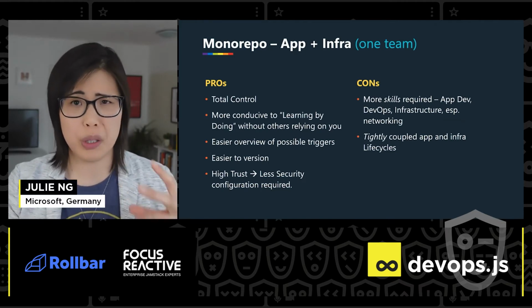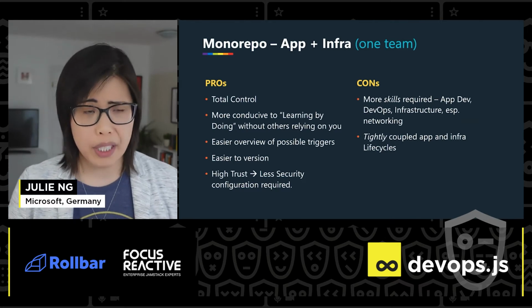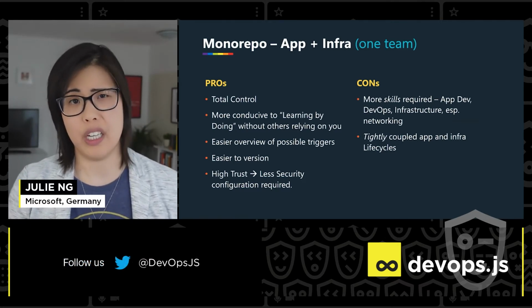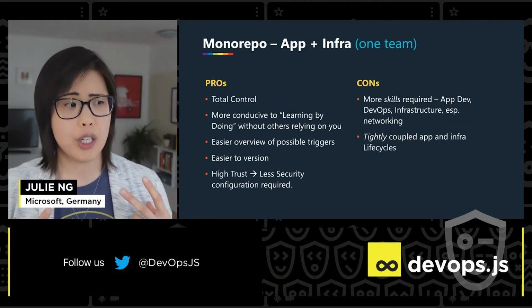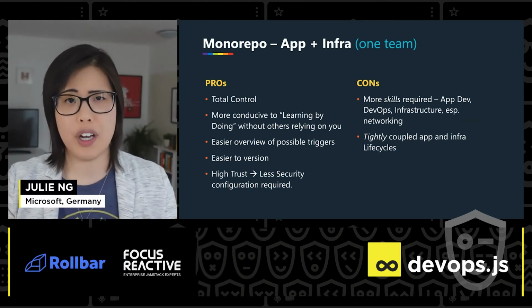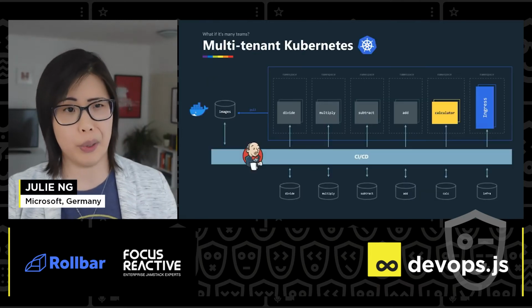So if we look at this case with the mono repo, you're just getting started. You can do a lot of learning by doing, but as you can see, it's getting already quite complicated and you need more skills. Kubernetes is not application development. It is so much infrastructure with networking and security that you have to configure yourself. And in some ways, okay, I can blow things up in my sandbox, but there are so many things that are so easily blown up.